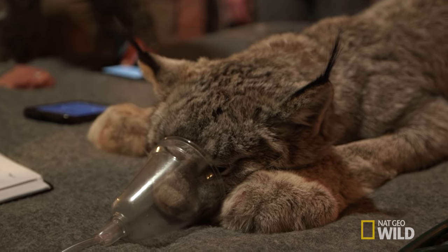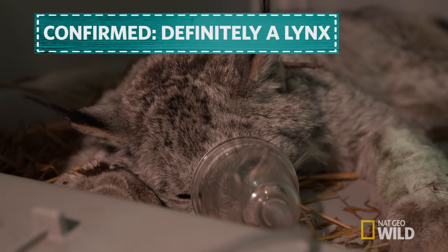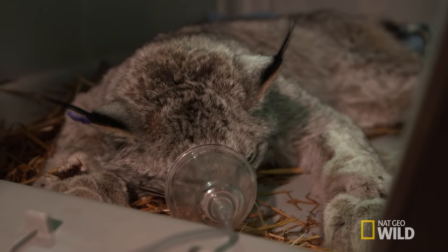So you can see I've got oxygen to support him during the anesthesia, and we need to get back to work. The lynx is just starting to wake up. We're going to pull up the oxygen and shut the cage — I can see he's starting to twitch his ears a little bit.